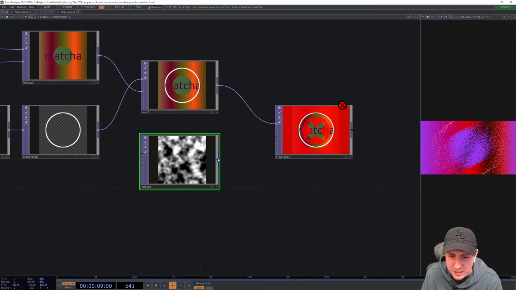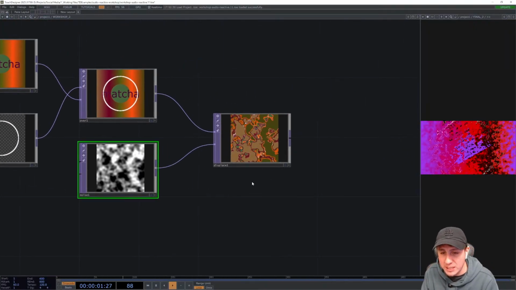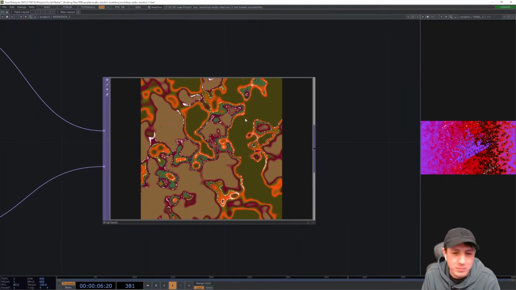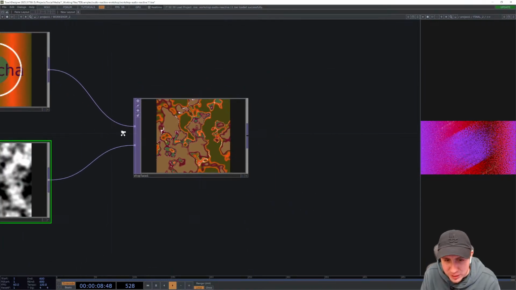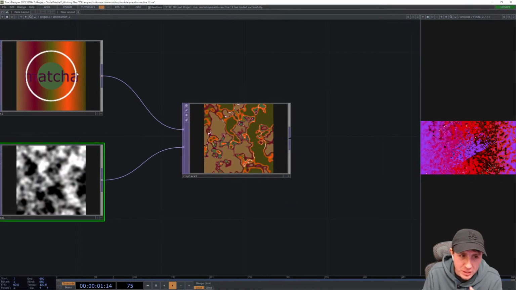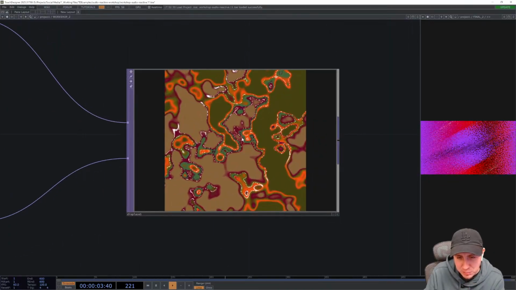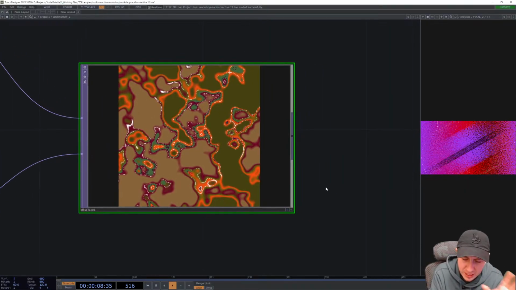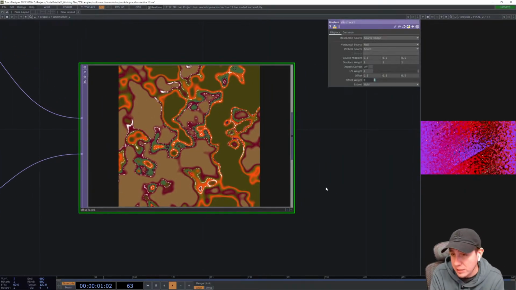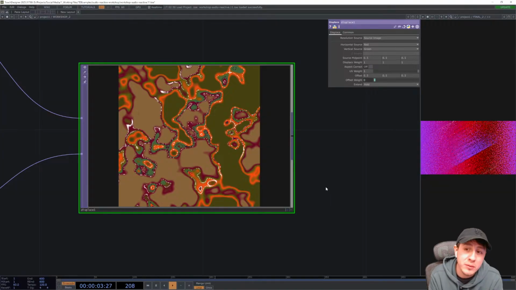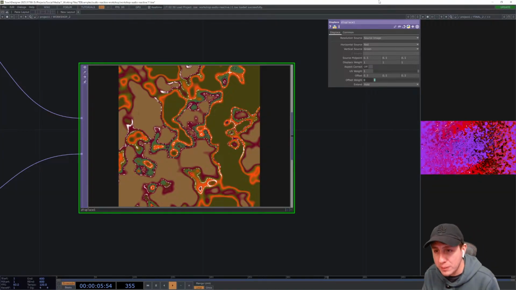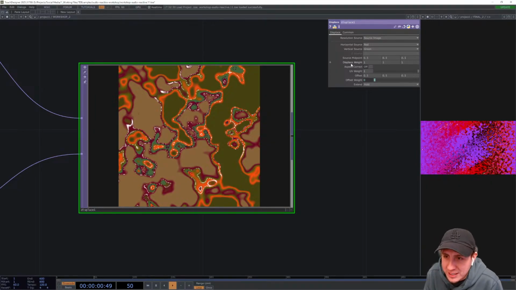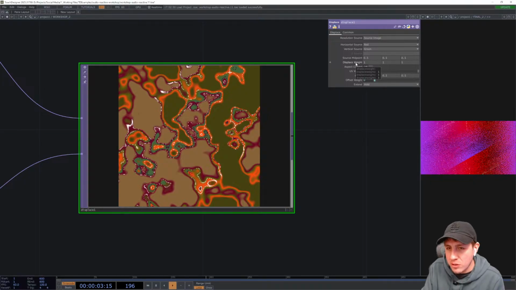Now, if I connect this to the second input of displace, I get a pretty big jumble of things happening here. But we can see evidence of the original source image in my displace top viewer. So with displace, we can actually determine how much the image is being distorted. If I open up the parameters for displace, I'm going to look at the displace weight parameter. And this has 3 parameters. Oh, that's new. I think this became new with the newest version of TouchDesigner.